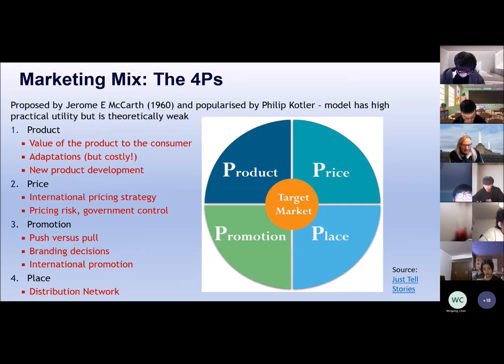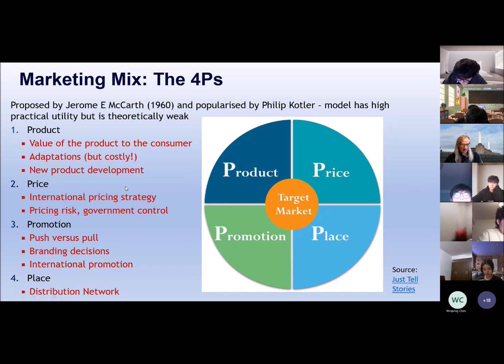I mentioned before about the STP model right at the very beginning. So we've got segmentation, targeting, and positioning. Right at the end of this process, when you position the product and you've established your brand, is the marketing mix, how you're actually going to market this thing. Now, the 4 Ps is particularly well known and is made up of thinking about the product. So how does the customer value the product? How are you going to deliver that value to them?